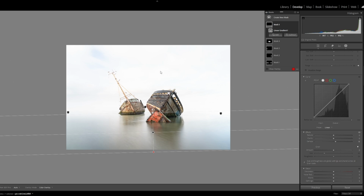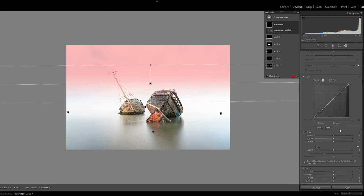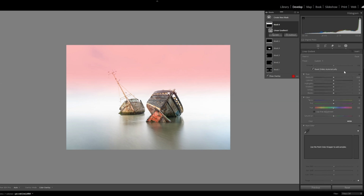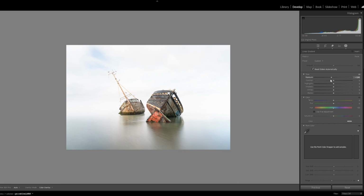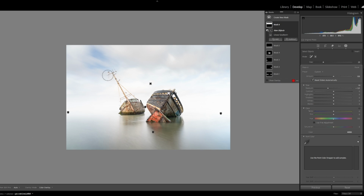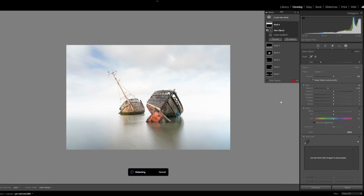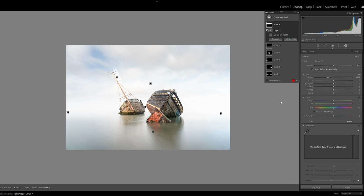So all I'm going to do now is add another linear gradient to the top of the image, coming towards the top of the boats there. We shall not be too bothered about it clipping on the mask at the top there. We won't go too much there. We could subtract object, and hopefully if it does recognize that object there, the mast, then maybe it will subtract it from the image. It's not done a great job, so we shall remove the object like so. That's fine. I'm quite happy with that.